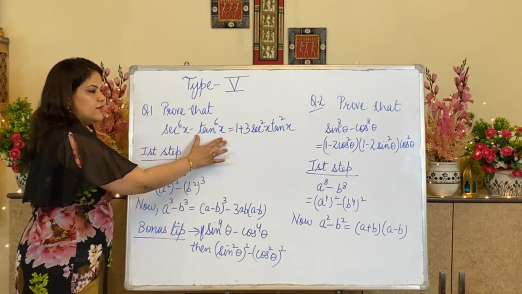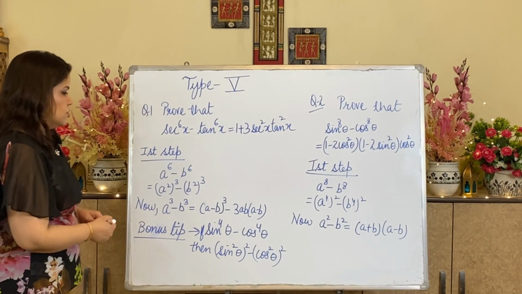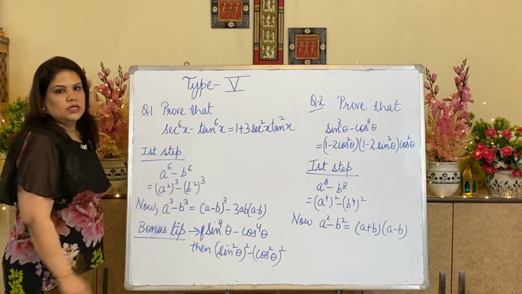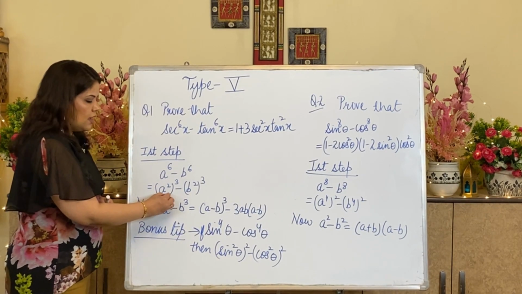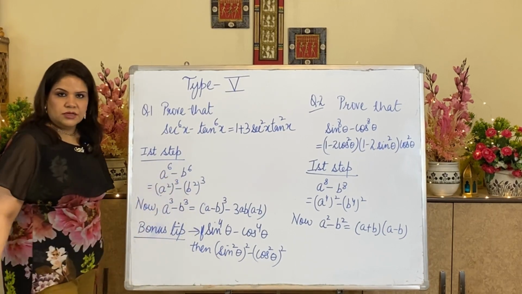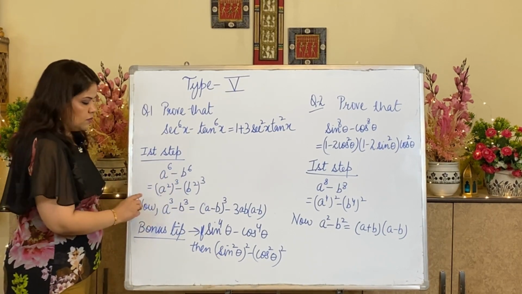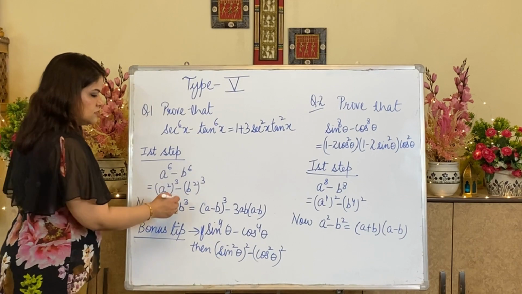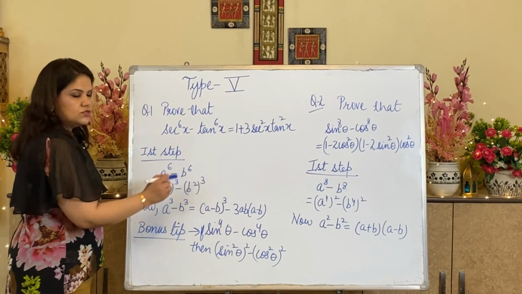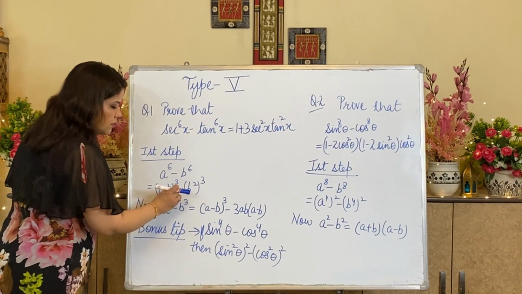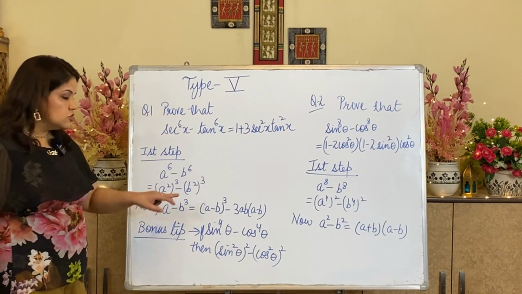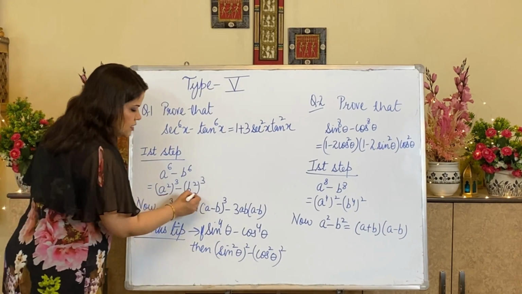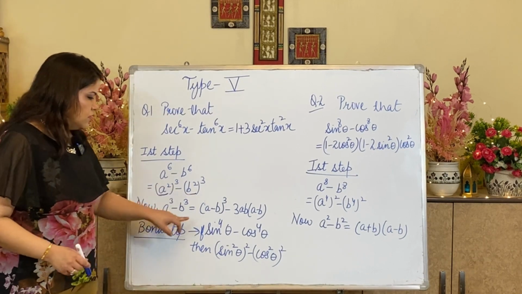I have been given this left hand side in powers of 6. So I can convert this power by breaking it like this, 2 into 3. A square is inside the bracket and 3 is outside. The powers are getting multiplied, you know that. So a raised to power 6 can be written as a square inside the bracket, outside cube, minus b square inside the bracket, outside cube. So a square cube minus b square cube. This is a cube minus b cube only, where my a is a square and my b is b square. So I can put these values in this formula.